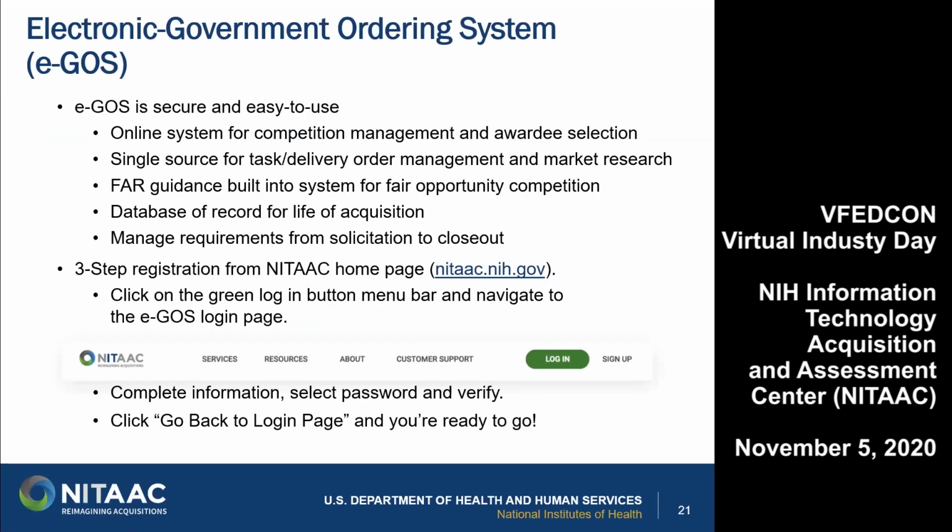As I did mention, we have an electronic government ordering system. We're happy to help you get registered for it if you're interested. Just on our website, there's a login button on the NITAAC homepage, and you click on the button to register, and you will get access to it really quickly. There's online FAR guidance for fair opportunity. It becomes your database of record for all your contracting documents for the life of the acquisition. It helps you manage the solicitation and goes all the way through to closeout. It consolidates a lot of the steps for you, and it's a very easy system to use.